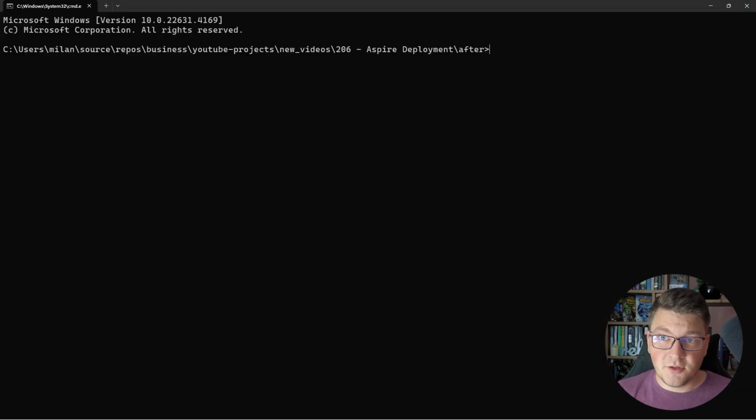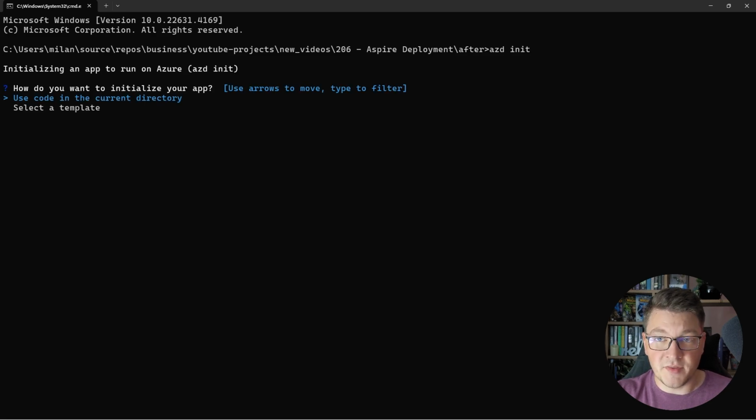In order to get started, you're going to need an Azure account, of course, and you're going to need to install the Azure Developer CLI that you can interact with using the AZD command. The first action you want to do is AZD auth login so that you can actually authenticate with the Azure Developer CLI. And then we can go into the Aspire specific parts. And the first command that you want to run from the root folder of your Aspire application is AZD init.